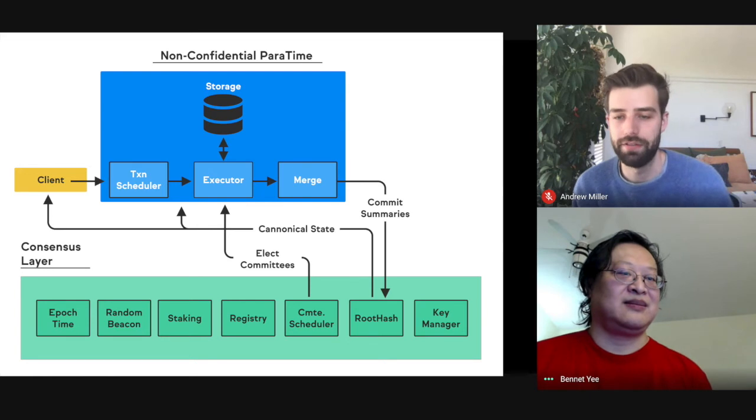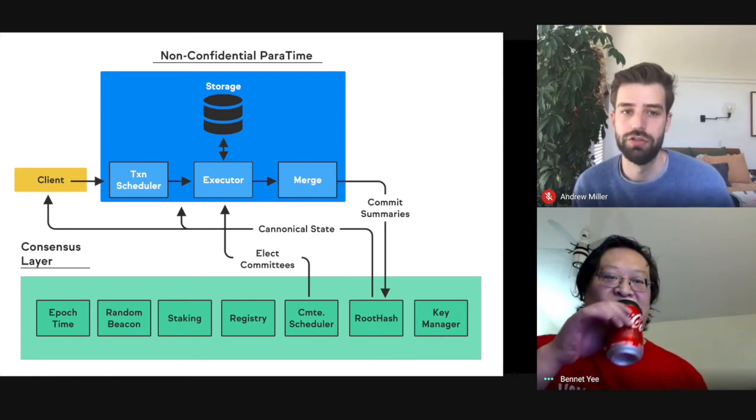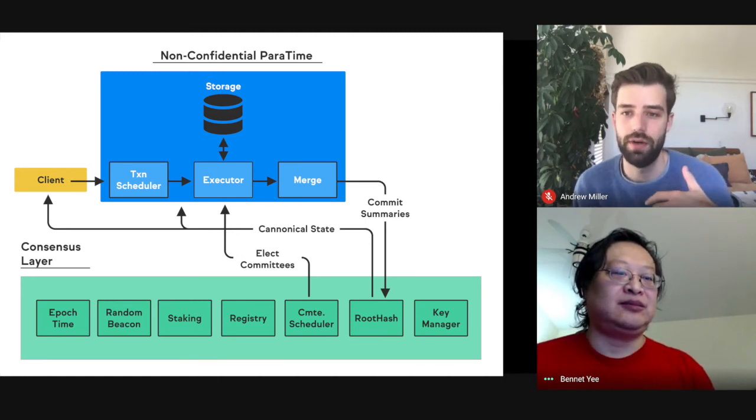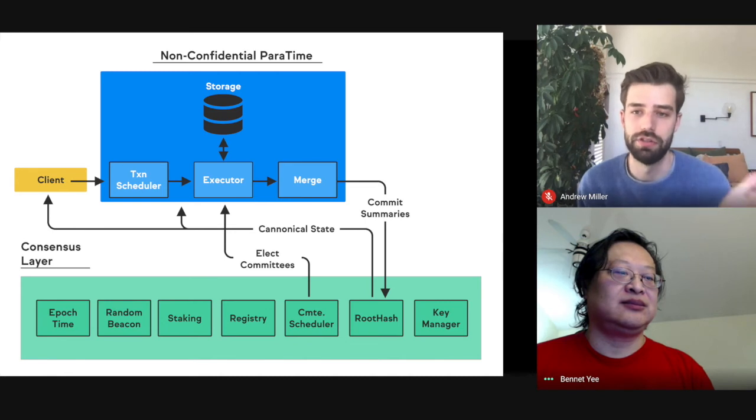How do you want to configure it? What different parameters do you want to use? Do you just want to use the textbook reference architecture that we've provided with the Oasis ETH WASI runtime, or do you want to do something that you figure out, configure, and set up yourself, or build yourself?